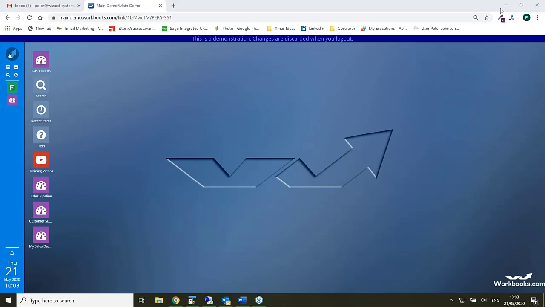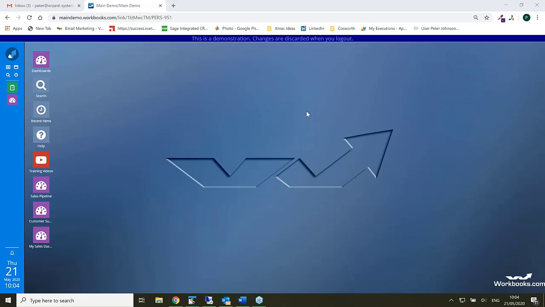And also have a look at the Dropbox facility, which is a very useful way of getting emails into Workbooks from somewhere else, such as Outlook, Google Mail, whatever mailing tool you use. There are some add-ins for Outlook, Microsoft Exchange, the Workbooks Exchange Synchronization Service, WES for short, and also the Workbooks Outlook connector add-on for that. We're not going to show those two today. I'm going to just stick to the non-Microsoft option, which is the email Dropbox, which is built into your account and comes free of charge with your account in Workbooks. So let me just get started.